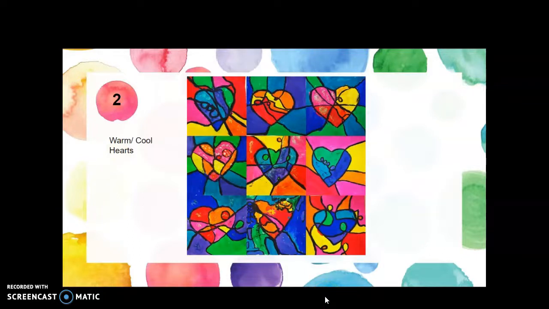You can see that they're split up by warm and cool colors and each student made their choice on what colors they were going to use in their heart and out of their heart. For example, this one right here the student chose to use cool colors inside the heart and only warm colors on the outside. On this example we can see the student chose to use warm colors inside the heart and cool colors on the outside.